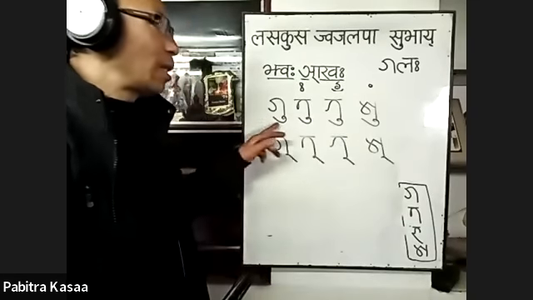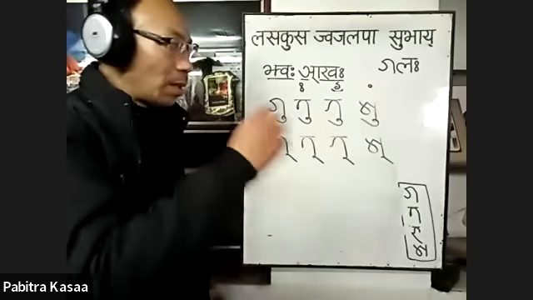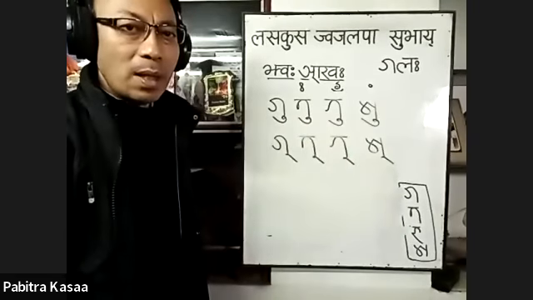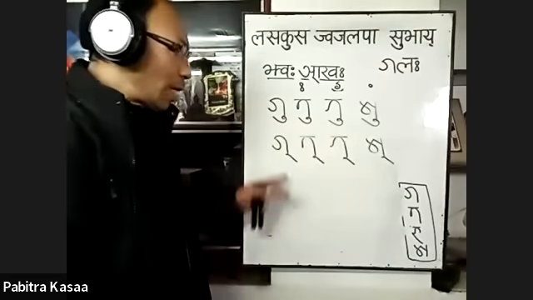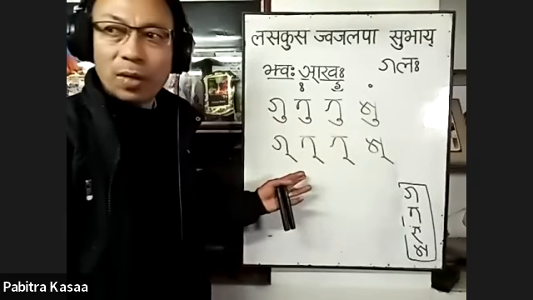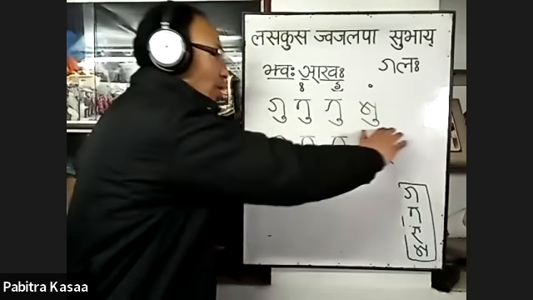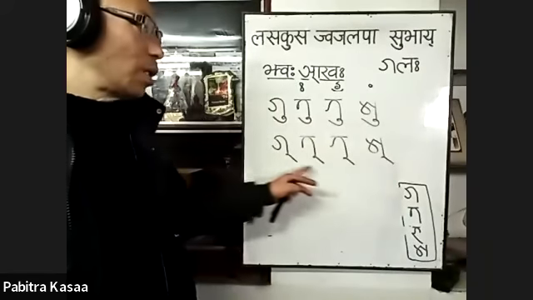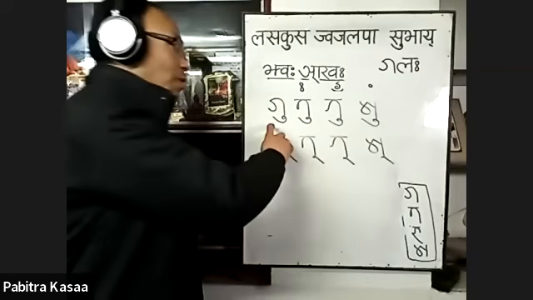But I prefer to write this way because in old manuscripts and old stone inscriptions, the Gu Tu Bhu Shu is written like this. In many more places it is written like this, and the new writing started just about 4 or 5 years ago. Before that, we were teaching and learning in the same way. So you can use the same writing also, but I prefer to write it like this.